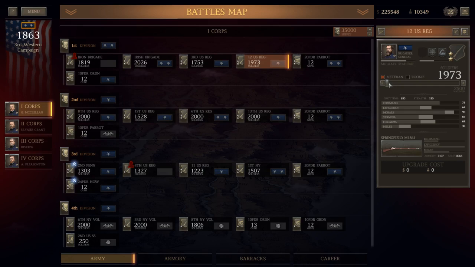Second US, another one. Just pop him up there, and boom, he's at 2,000, and he's got 64 efficiency. So that's what I did.